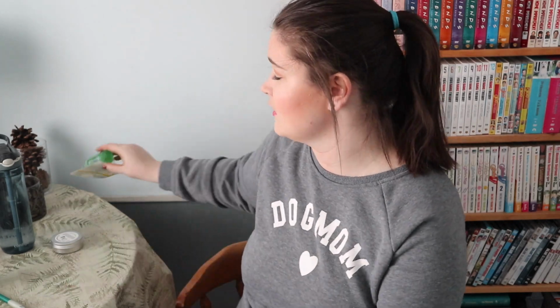I put a little dot of the gel on my finger. I literally open Lola's mouth and I put it on her gums. She then puts it all over her mouth with her tongue. I do it before bedtime. It is minty, so it definitely makes her sneeze. But we do this 2 to 3 times a week. This is like her 5th bottle. She uses it all the time. Now, that is not a replacement for proper teeth brushing.